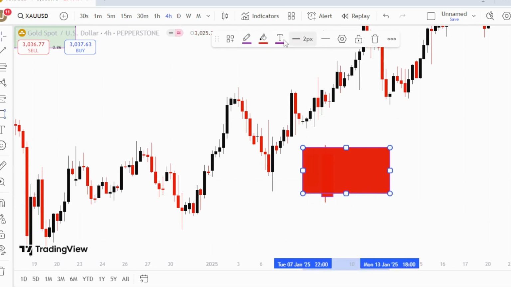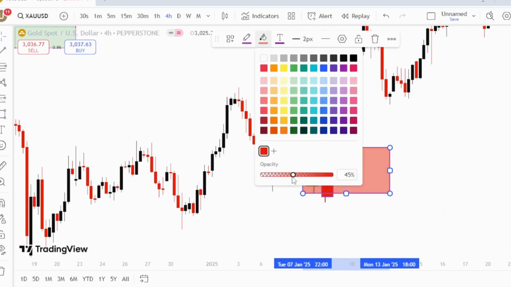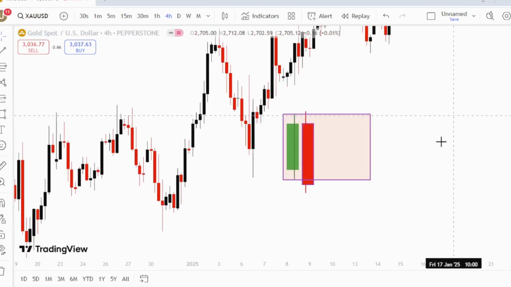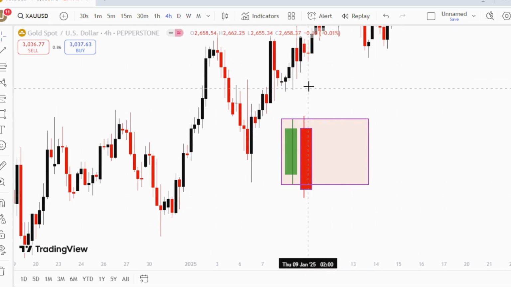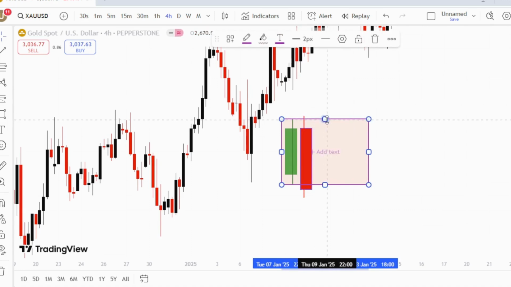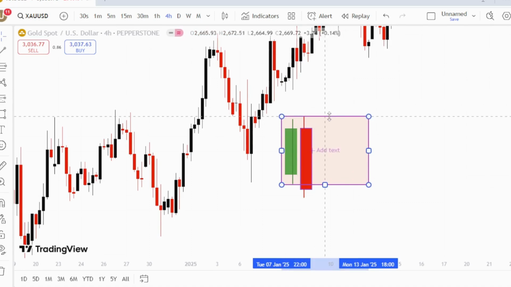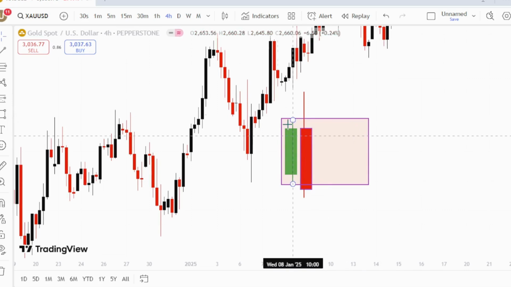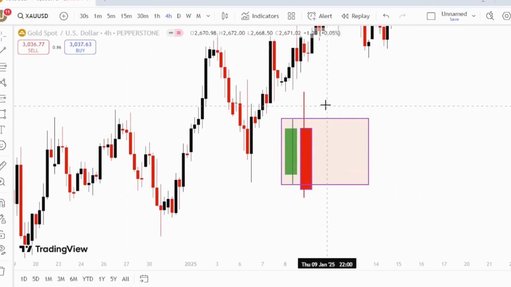That is how most of us do the marking. You only mark this. But I've come to realize that in a situation where you have the second wick to be higher or longer than this, the proper thing for you to do is to extend it to that particular one. Very, very important, because sometimes you may have a situation where the wick is so long like this, and this is the zone you only mark. Sometimes another candle comes into this zone and is able to close above this place.